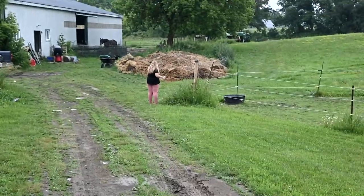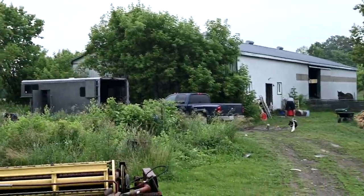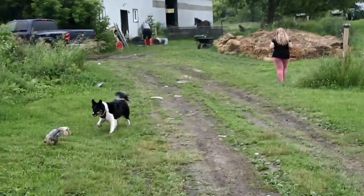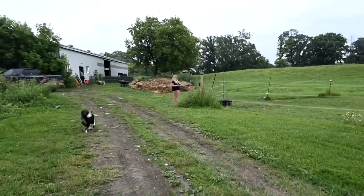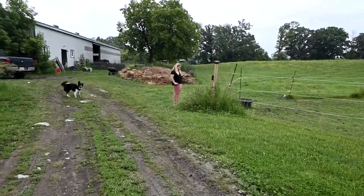It's literally freezing out. I need to put a sweater on. I just have a t-shirt on, but it's actually cold. Yesterday we were in the middle of this huge heat wave. It rained, and then in the middle of the night, it just got cold. Last night, Sam and I were trying to sleep, and the barn light, you guys can't see it, but on the other side of the barn over there, the light just kept going on, and it's so bright. So Sam got up in the middle of the night and went down and looked, and it was because the wind was so bad that the trees and bushes were blowing in front of the light.